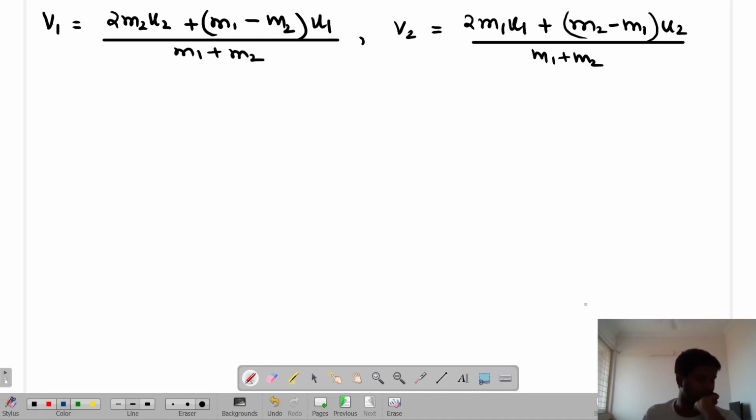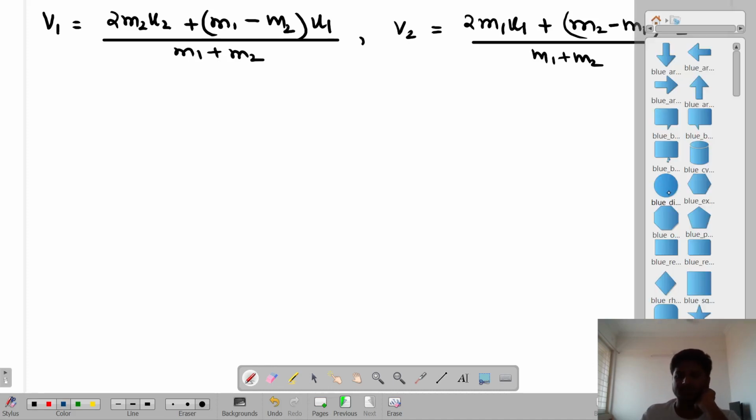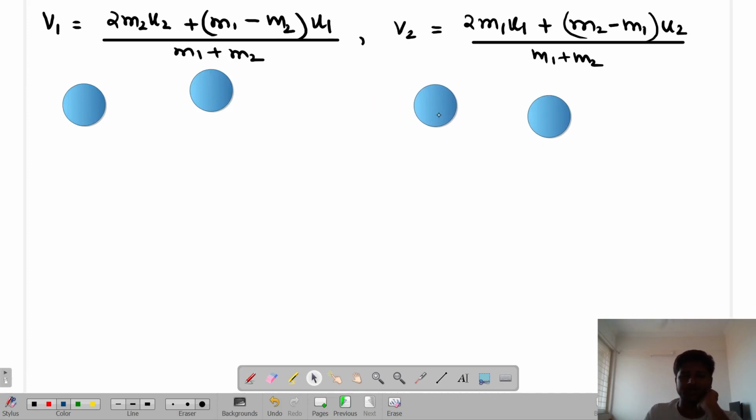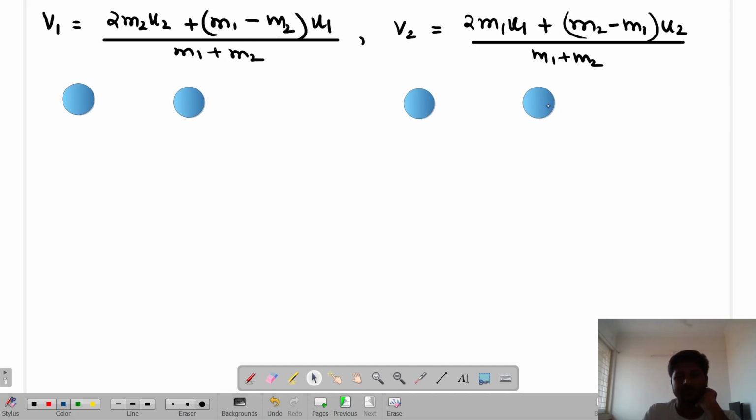Consider, let's suppose there are two balls. Let us just take an example. There were two balls, both of different size, and they are moving. They got collided and they are moving. Are you able to get me or not? So this is one, this is another one. After collision they have new velocities.